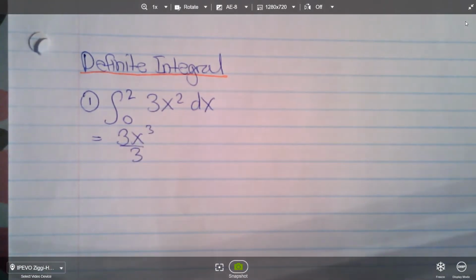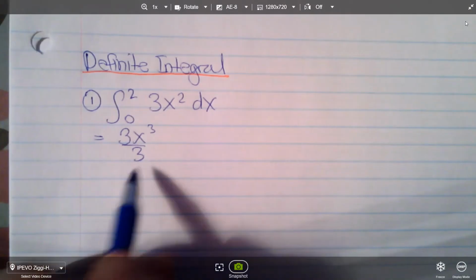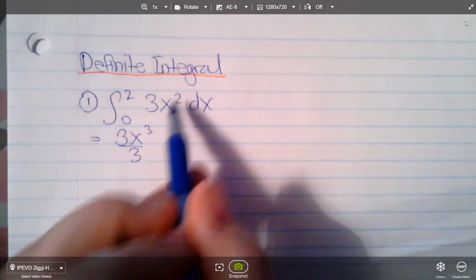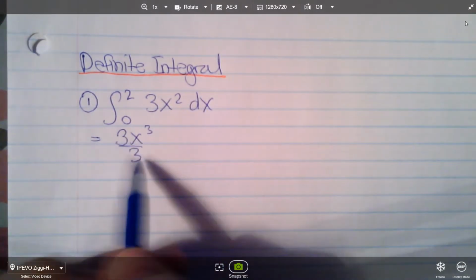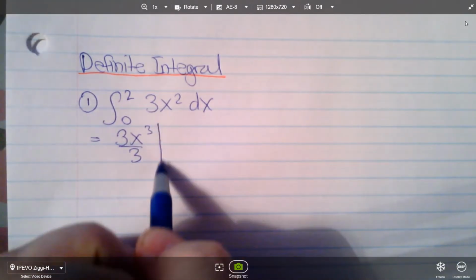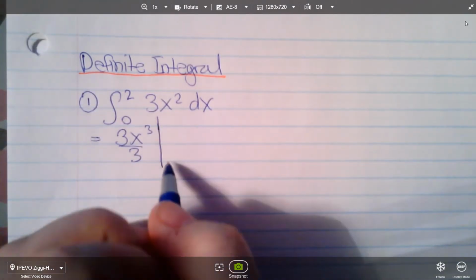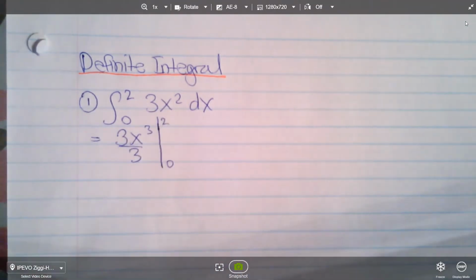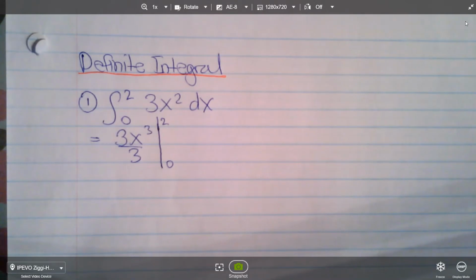Now here is where we would add a little bit more to it. So here I've just done the power rule. I've added 1 divided by 3. I can see this is going to cancel, but we'll do that in a minute. So here's what we would add to it. There's usually a little line that goes to the side, and that little line is saying you've found the integral. If you want to take another step or two to simplify, go for it.